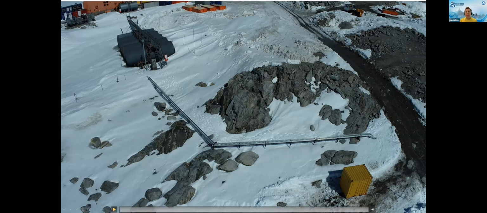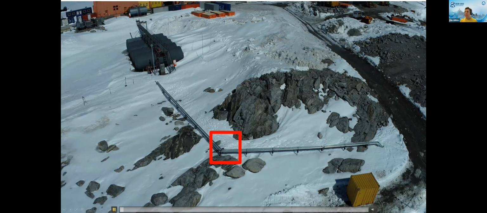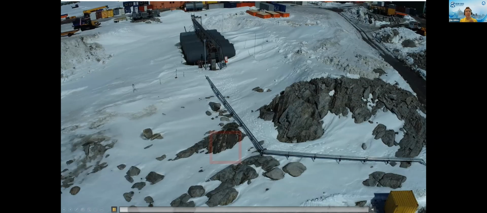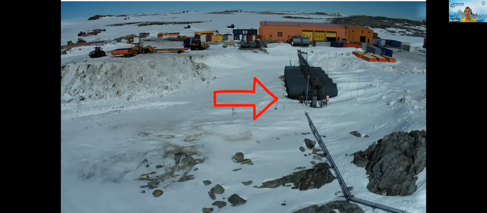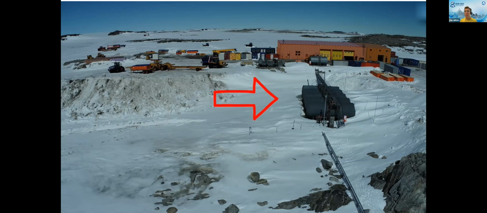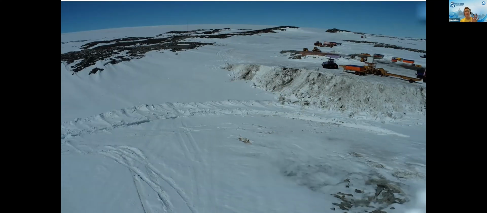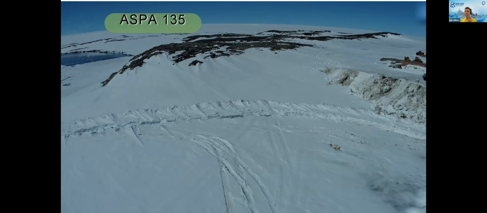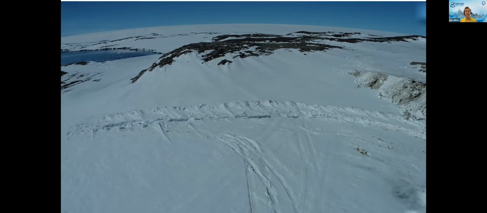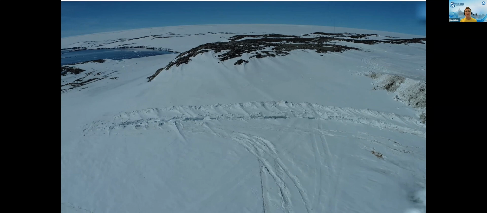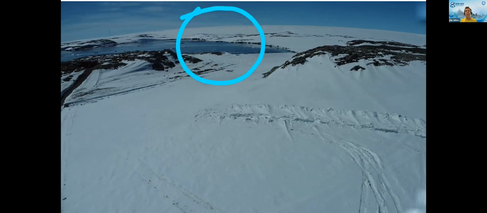Once again, that corner there is where the fuel spill occurred. There's the diesel storage tanks. You can see a large area of cleared snow up there, and underneath that we've actually got a meltwater diversion trench to try and get meltwater away. There's an Antarctic specially protected area nearby, but that's up gradient and upwind of the site. And our main receptor of concern is obviously the marine environment.